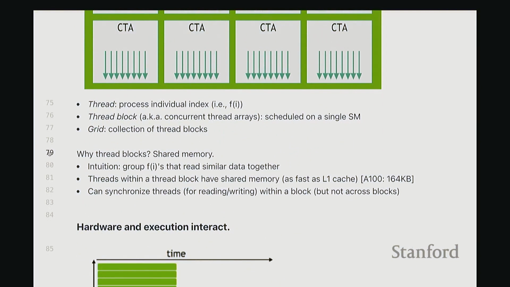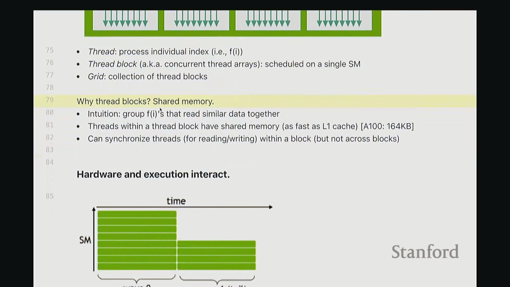So why do we have these things called thread blocks? Why not just have threads in your big global context? Well, thread blocks can communicate with each other. There's shared memory within the SM that's pretty fast. So when you need to do something like matrix multiplication, you're going to need to pass information from thread to thread. Within a thread block that's very fast; across thread blocks or across these groups, it's going to be very expensive.